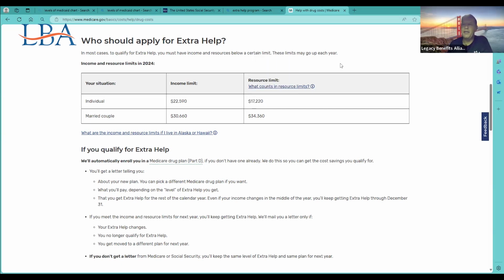So these 2 websites that I gave you for extra help, really, really good stuff, right? There's nothing that says that you can't help them apply. Now, every state has a different way to do Medicaid, at least for the ones that have Medicaid, which are most states. So for that, I have to point you back to the LBA website where I have all the different states and all the different programs, not just Medicaid, not just extra help, but every program that's available in your state. So go back to our LBA website and look there.